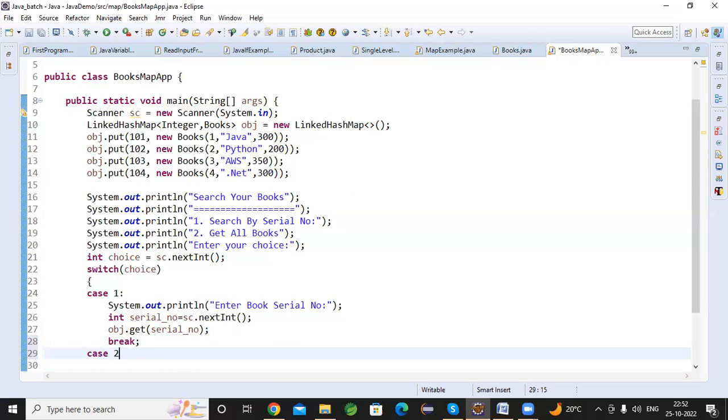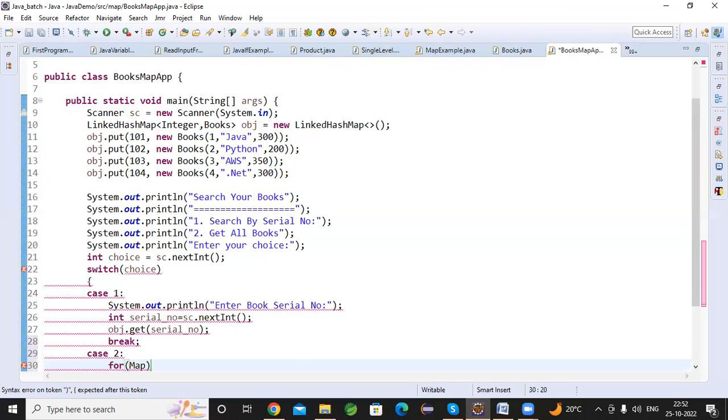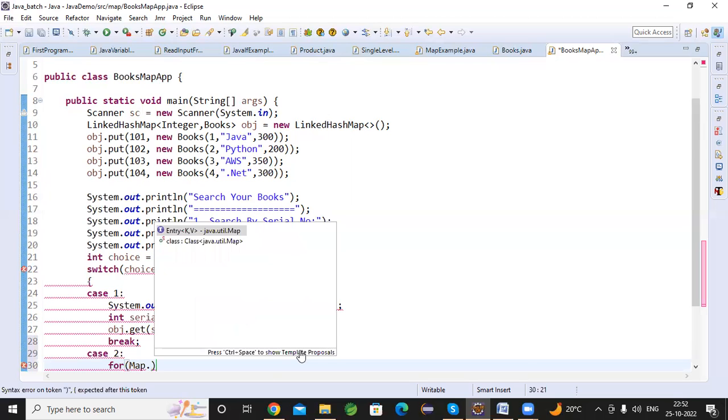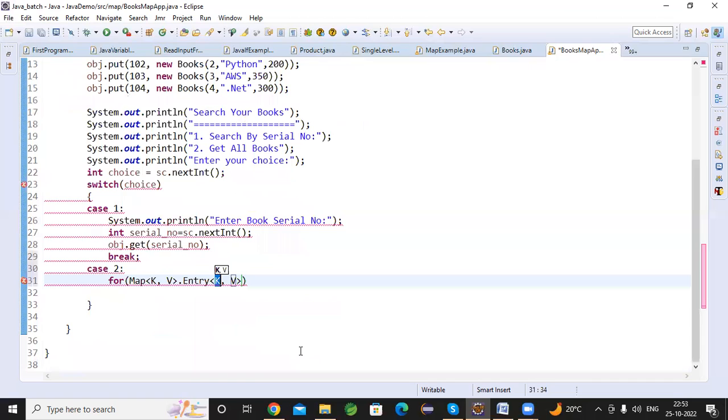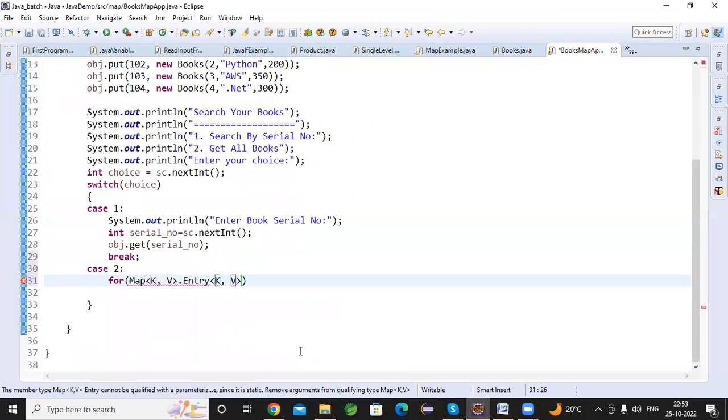So if it is 2, then what I have to do is get all the items. It's better to use one of the loop statements, so I will use the same for-each loop that I have used. I will take the help of Map.Entry, which will get each key and value.